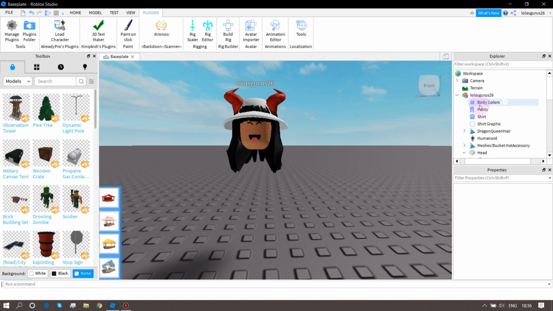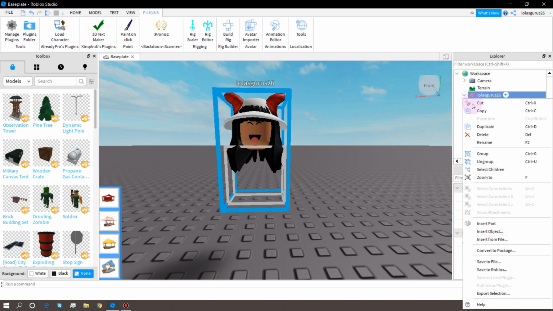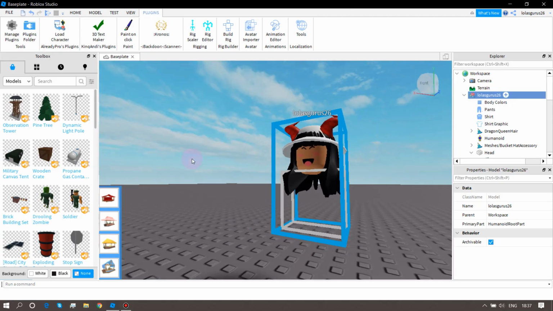Once you've done that, you go to the head and then you export it again, but this time you name it as your username and head so you don't get confused. Alright, once you've done that, you're good to go.